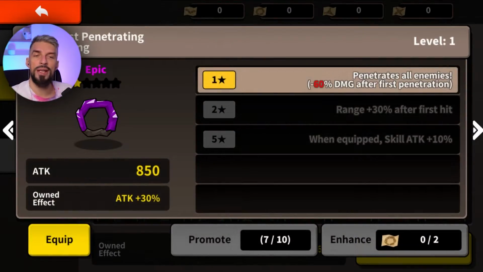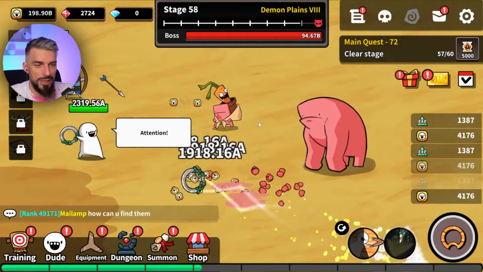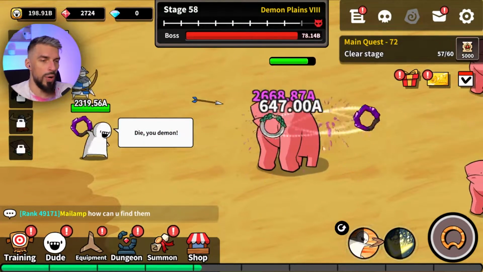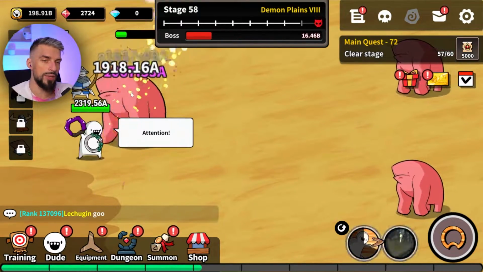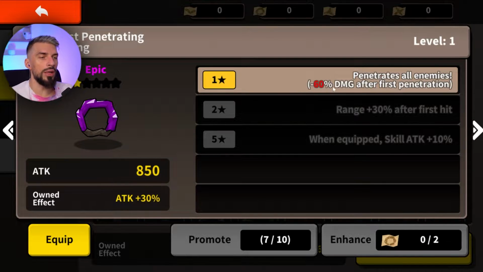Then we got the penetrating boomerang. That's the circle one. There we go. The unique feature of this is that it penetrates the enemies, so it can take out an insane amount of enemies in one hit. You can see that it's going straight to the end of the screen and back, and you can use it to your advantage, but as you can see, it's not doing that insane damage, because we get only 40% damage after the first penetration. It means that each enemy after the first enemy will take way lower damage.